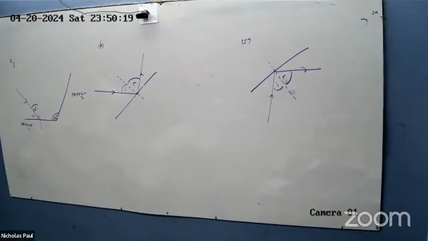So if here is 60, how much is here? Reflection, right? Here is 60. It will do reflection. Let's see, here is 60, how much is here? So here is 60. And here.